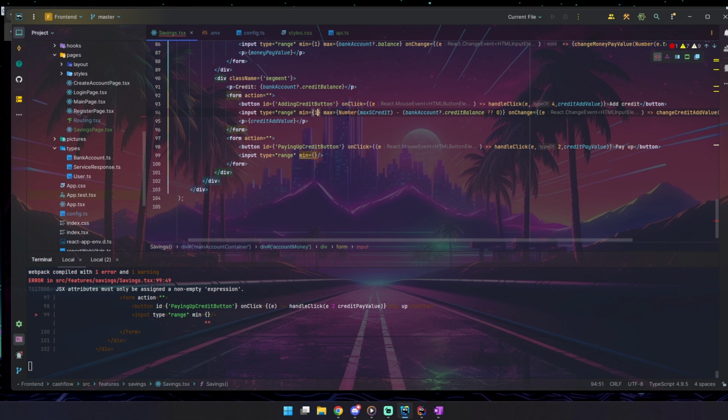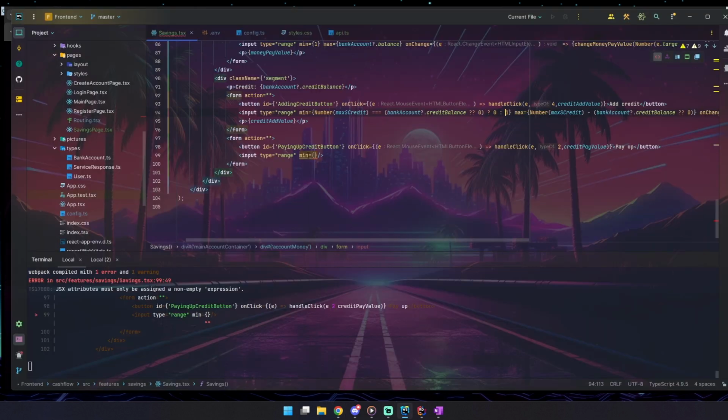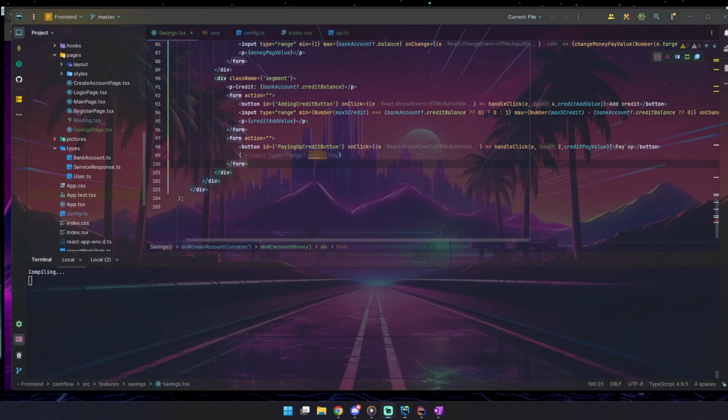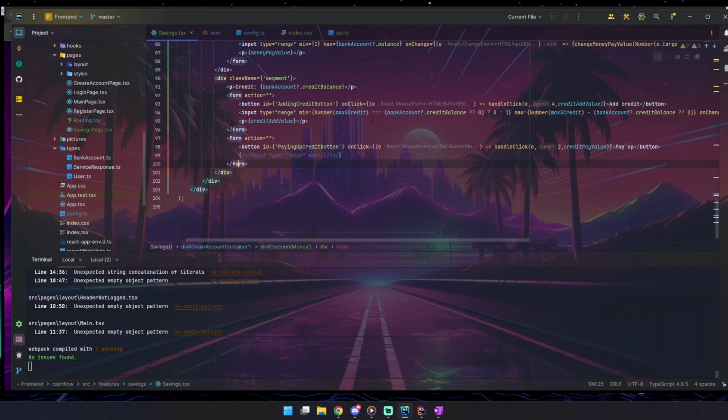It should be 1, but if your number is equal to your credit balance, so then it's equal to this thing. If yes, then it should be 0. Okay, and now I think the way that should work is I will just comment this thing out. Whenever it won't be possible, be 0.